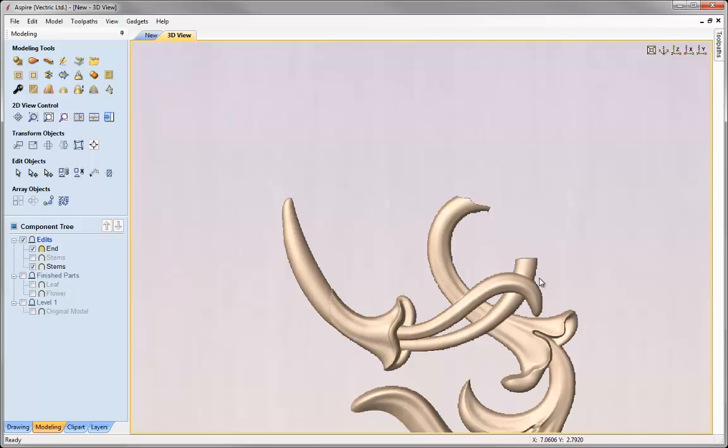Now for the other shape here, I think what I would like to do is try and continue this as a swept shape rather than using the create shape tool. Now it is a round shape, so we might get away with a create shape, but sometimes you might want to join a gap where you've got a more complicated cross section. So I'll show you the technique for doing that.